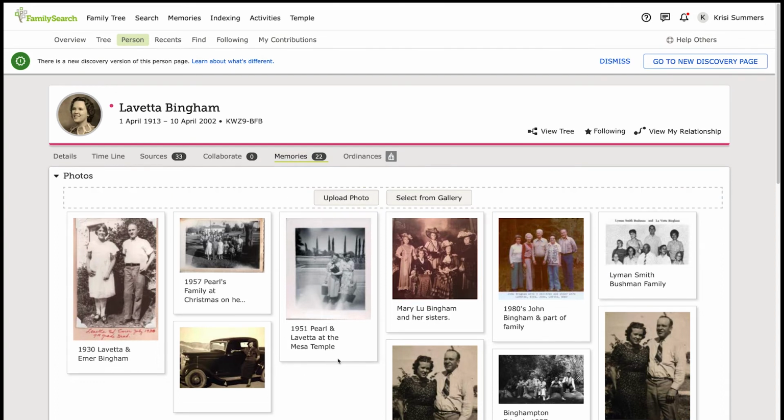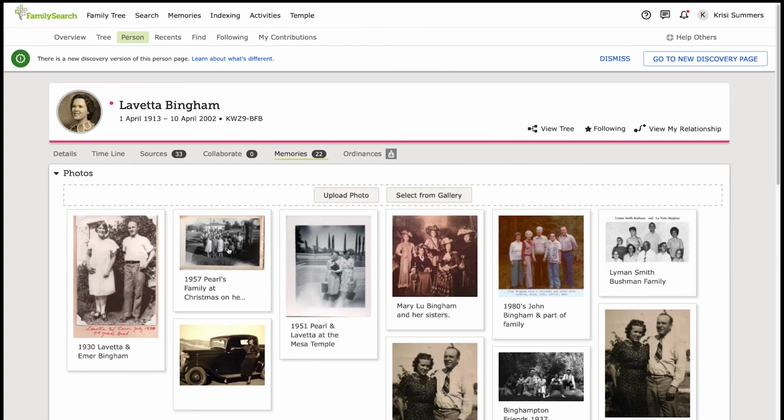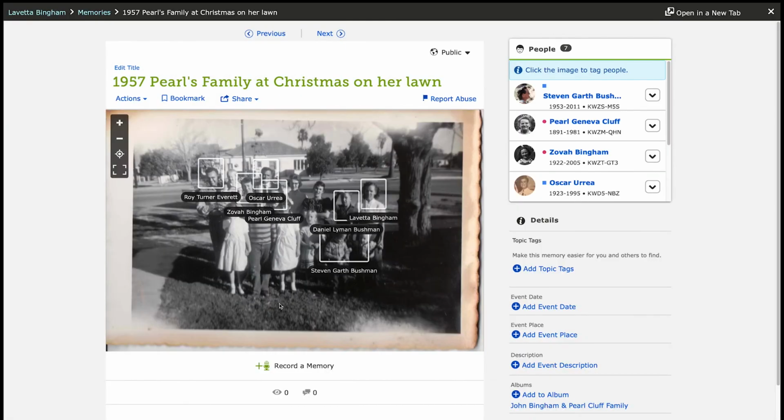It's so awesome that we can all share photos with each other because some relatives have photos that I don't have, and I'm really grateful that they upload them so that I can see some other pictures of my ancestors that I didn't even know existed. Another thing to know is if there are people that are still living, you can't tag them because their information is private on FamilySearch. So you can only tag those that have passed away.